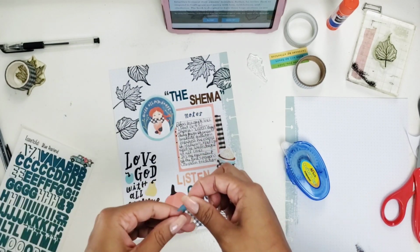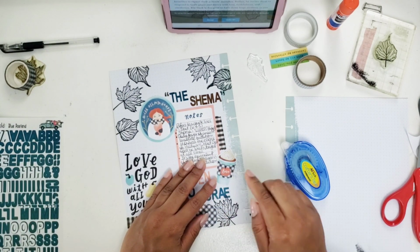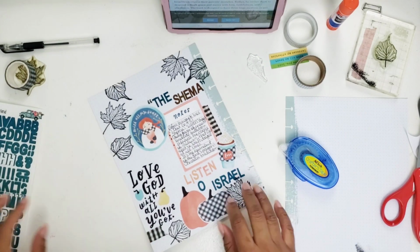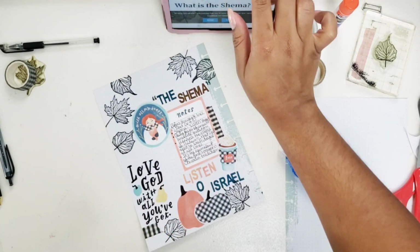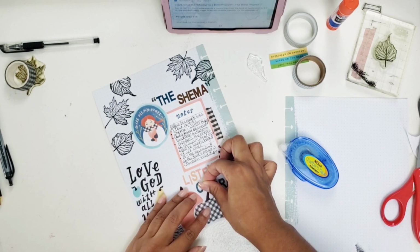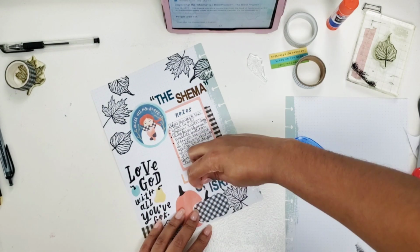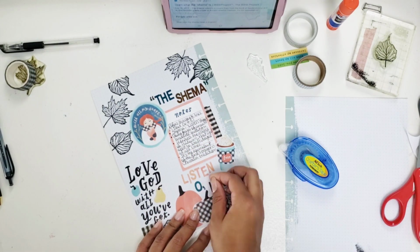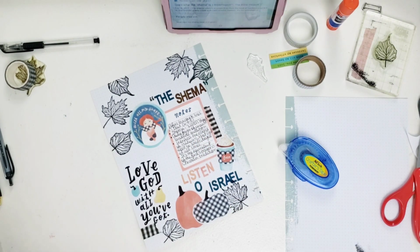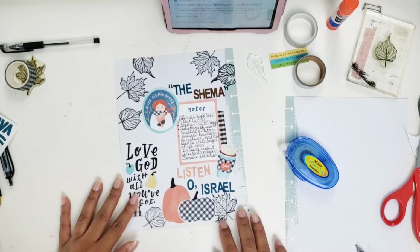Another interesting fact that I found about the meaning of Shema is that the opening line, "Listen, O Israel," wasn't just about listening like the sound waves in your ear, but rather it was listen so that you can let the words sink in, that it provides you understanding, and that it will generate a response. So it was encouraging the people of Israel to not only listen, but to also work and apply that in their life. So it was in essence a call to action. I really loved learning about Shema.